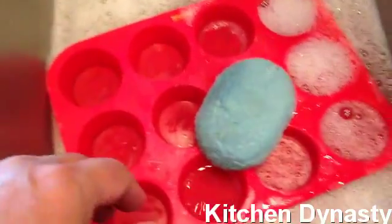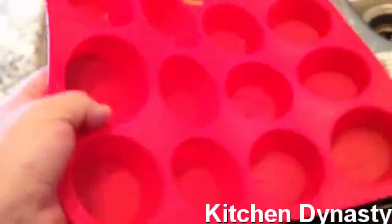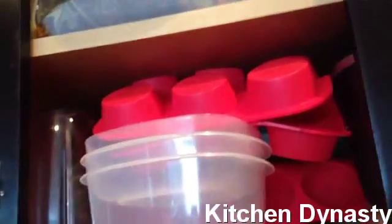I've got this hot soapy water over here, and I will wash it off with a sponge. Takes a couple of minutes and we're done. Alright, so I've washed up the Kitchen Dynasty Silicone muffin pan, and it's ready to fold up and store wherever I'd like to store it. I like to put it up here in a cabinet with some other stuff that I have, and see how easily it just pops in there.